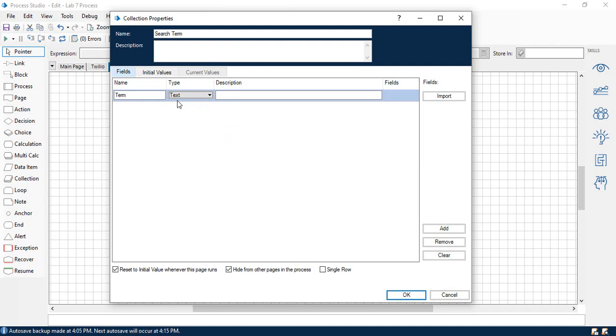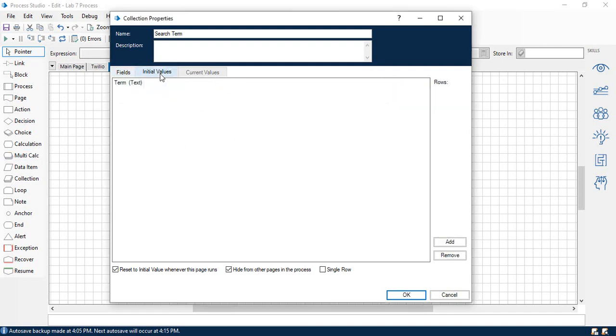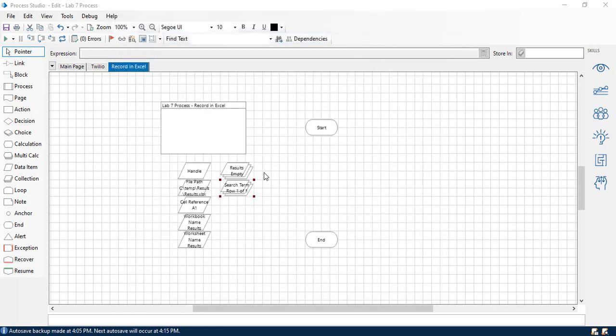So term and text. Now we're going to want to come over here to this tab next to fields, initial values, and go ahead and we're going to add an initial value like so. And it doesn't matter what you put in here. It's going to get overwritten anyway. So like in the instruction, my colleague Lou here just put something awesome. So what you type in doesn't have to be that word for word. Don't worry, just put anything in there. And last but not least, we're going to hit OK and close. Okay. So we've got everything, 2 collections.